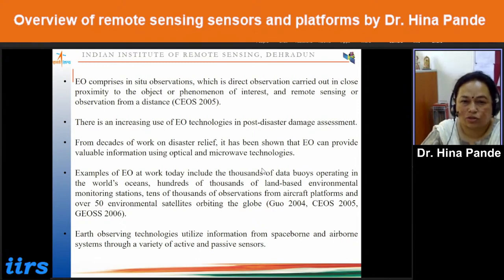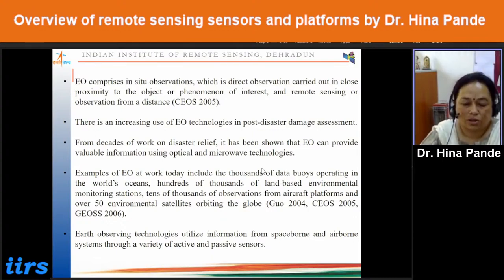So several decades of work on disaster relief has shown that Earth observation can provide valuable information using a combination of several kinds of data sets, like optical and microwave technologies together, or maybe thermal and optical data sets together, or stereo data sets and microwave data together, or LIDAR data sets, or multiple kinds of data sets can be used together.